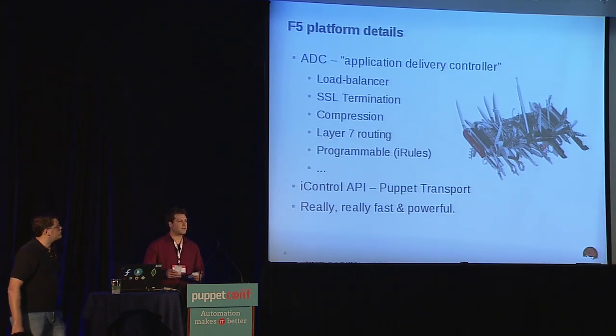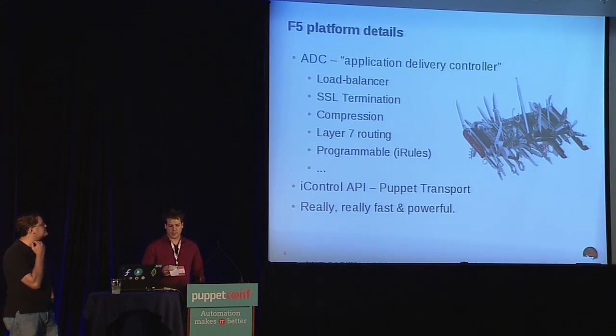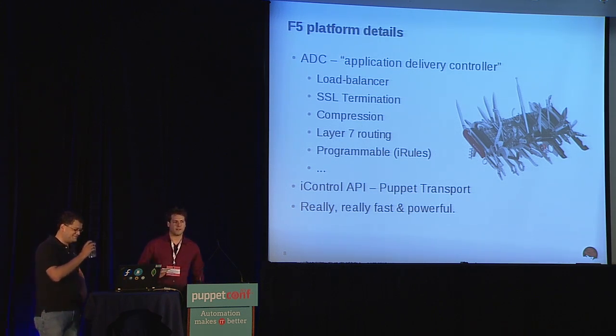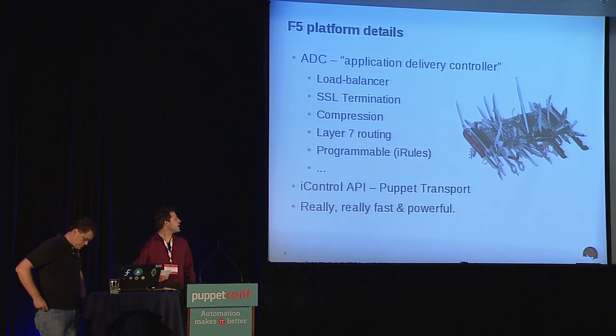So it's this inefficiency problem that actually led us to the F5 platform in the very beginning. It's not just a load balancer. It's what they call an application delivery controller, and it's sort of a Swiss Army knife of networking gear. There's a lot of different things that it can do for you, and it will do it really, really well.